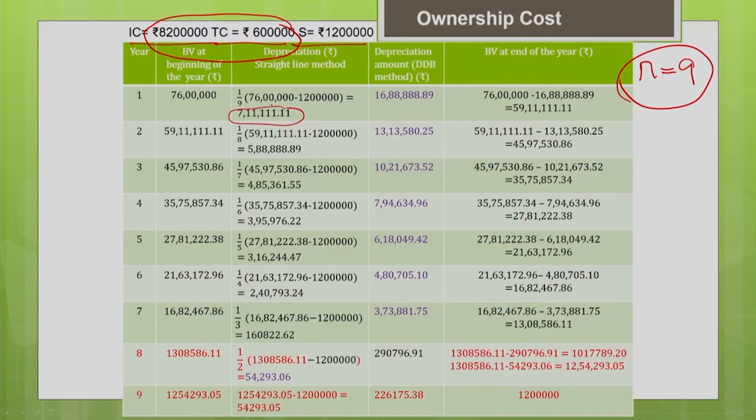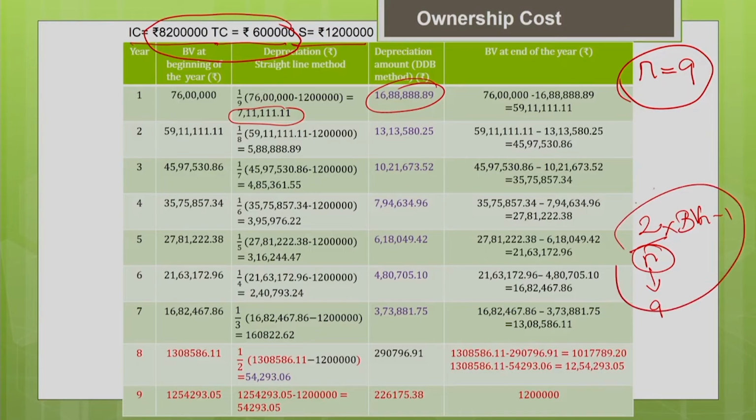Now, depreciation by the DDB method you already know, it is nothing but 2 by n multiplied by the book value. This is how you estimate. We have already estimated this, so I am not going to explain the calculations again, but one thing you have to note here is that n refers to 9, the total number of years in the useful life of the machine, so n is fixed every year. We are not going to change the n every year. This is how we estimate the double declining balance depreciation value.